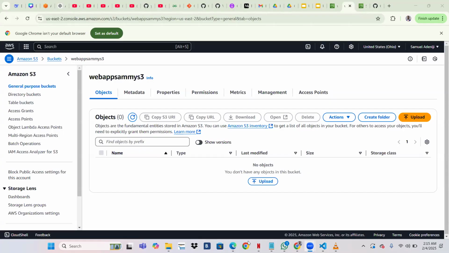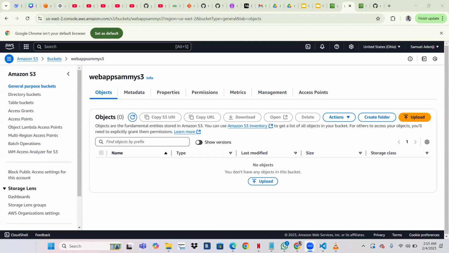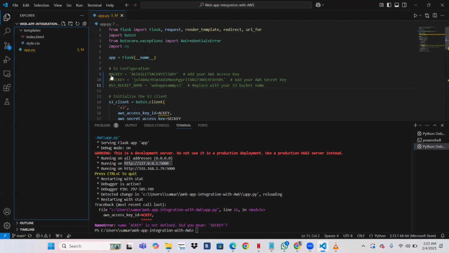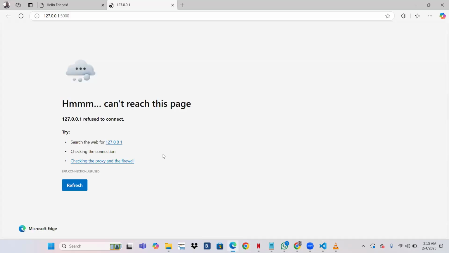Let me come back here, which is our VS Code. Okay, my share screen is still on. Then remove the comments so the code can be active. Let me save here, then back to our browser and refresh the page.